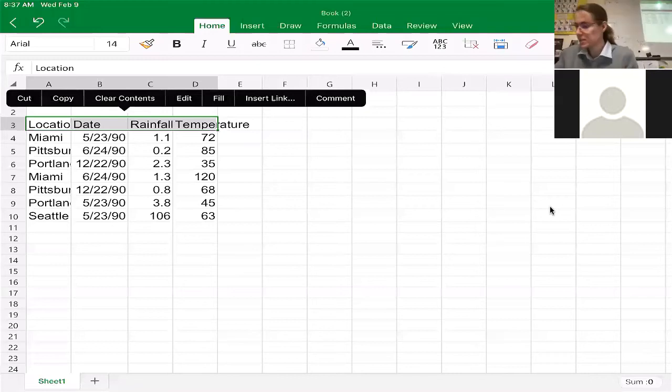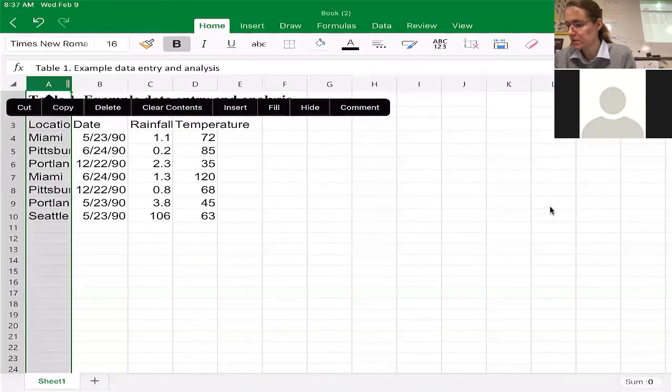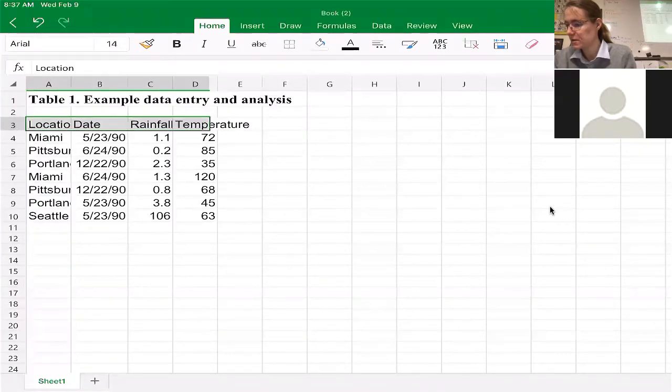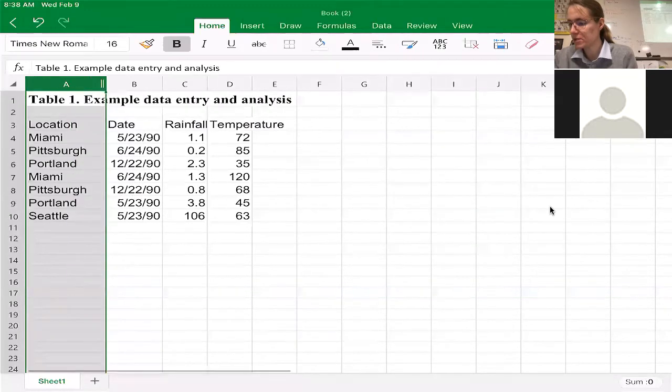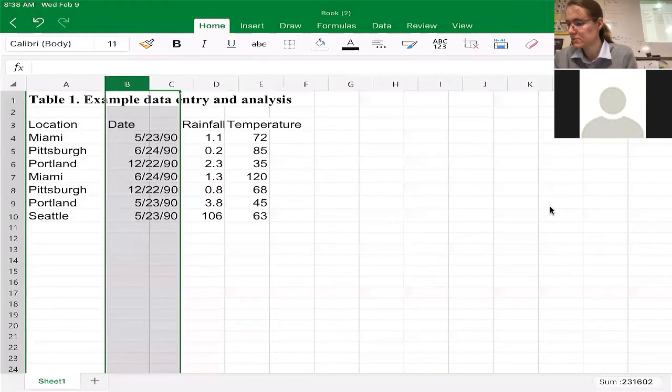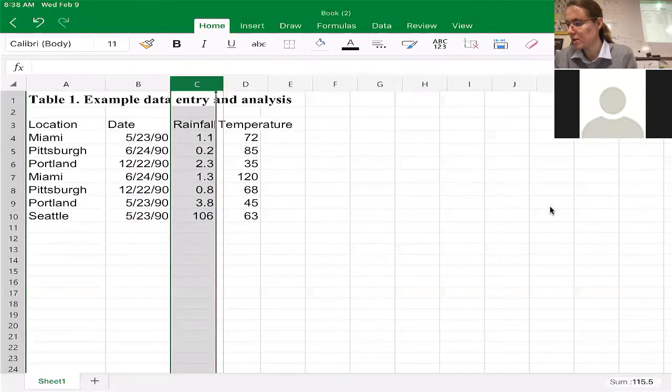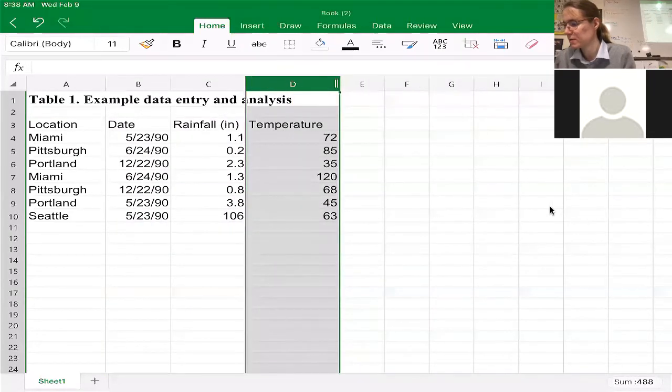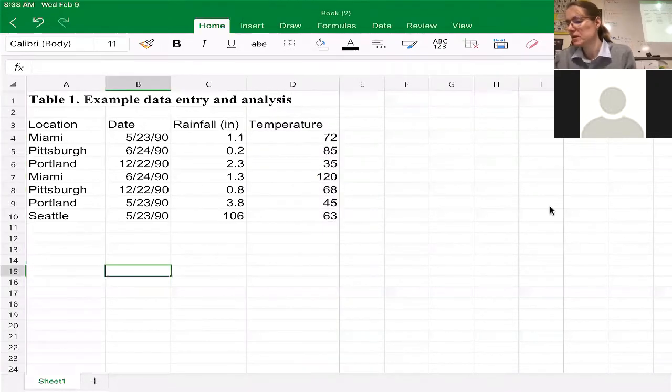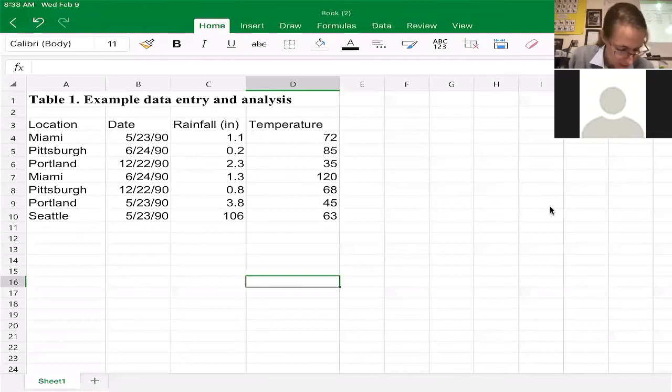Okay, so I don't think this is something that you can do on the app. I want to say this is something where you have to maneuver the columns up here. Hold on, I'm just gonna monkey around with it just a little bit longer. Because all they really want you to do is maneuver your column so you can see all the title. It's supposed to be the same width, but yeah. So that's probably something I should change on here.